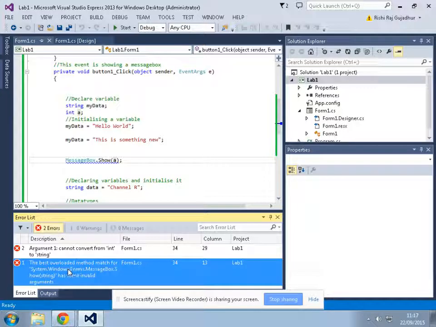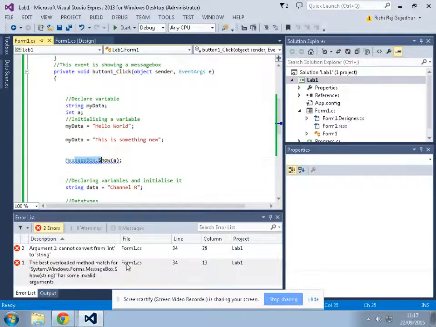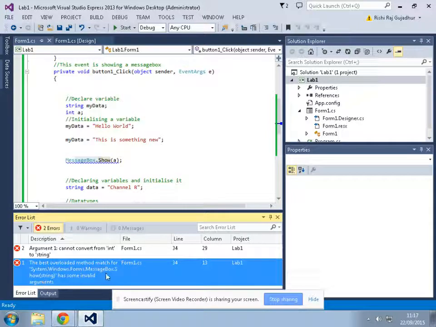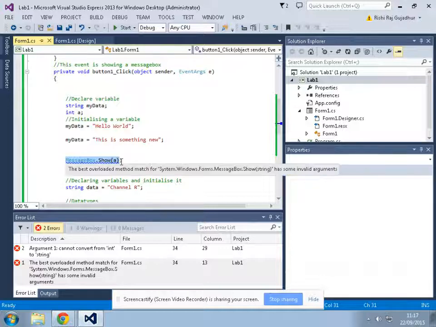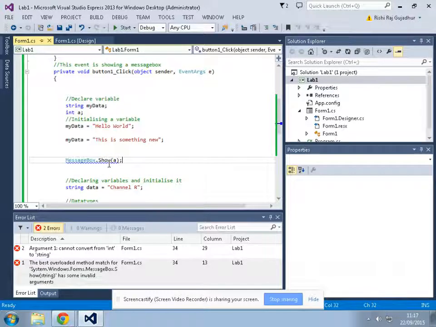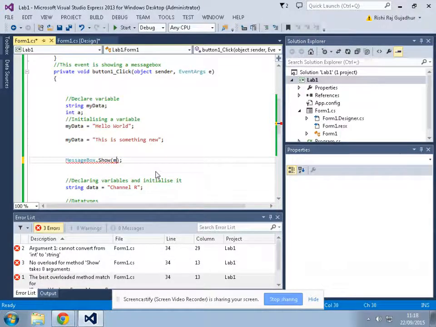Overloaded method match for this method doesn't have a type of string. We will discuss methods as well as overloaded methods in another tutorial, perhaps two tutorials after this one. So we have to input string type data. We input myData, which is a string.